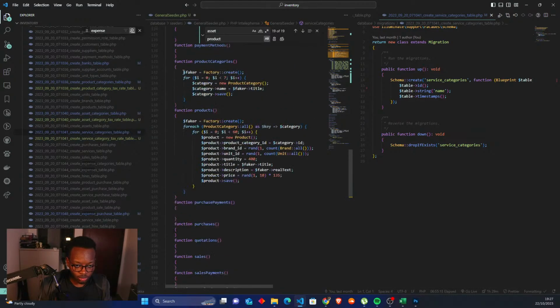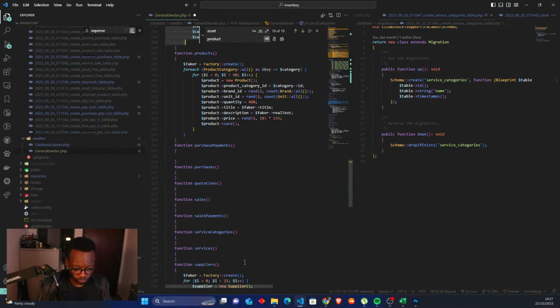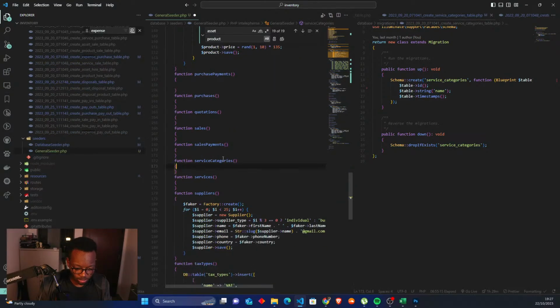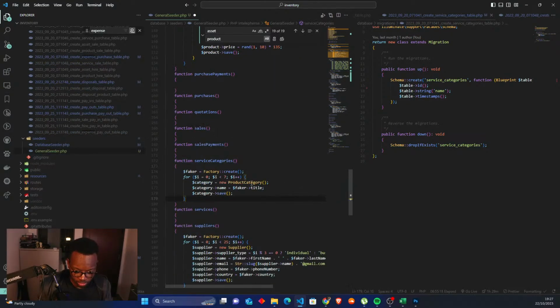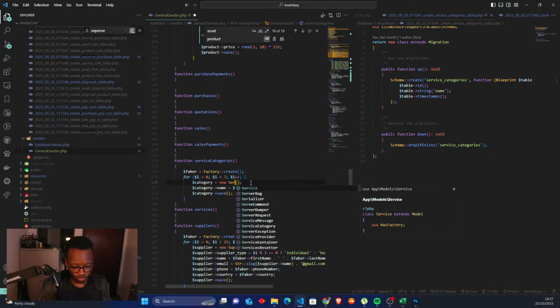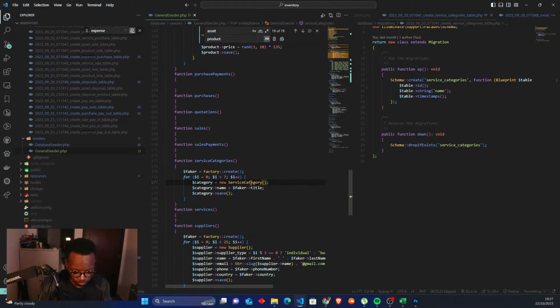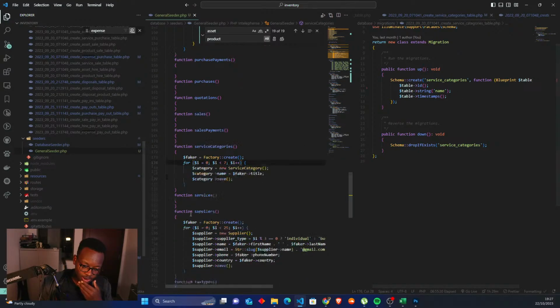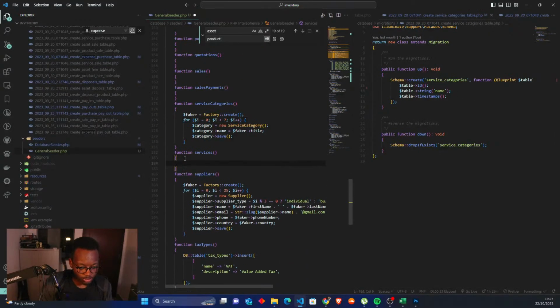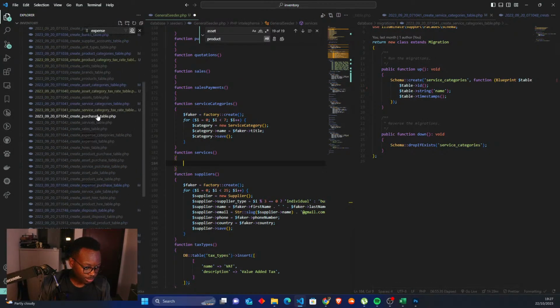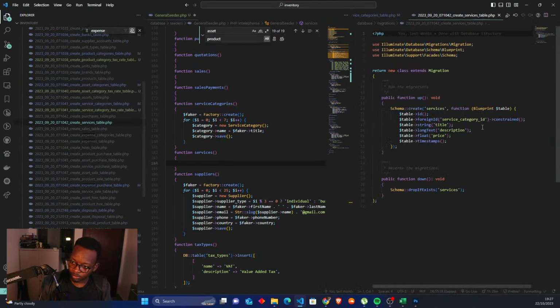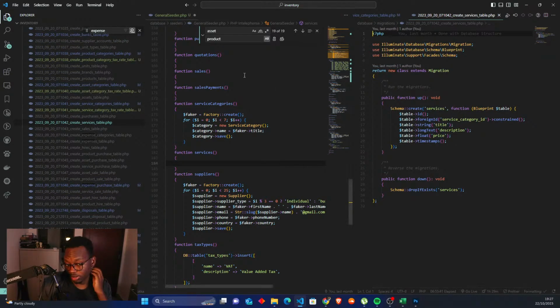So I'm just going to come in here and copy this, paste it on service categories and change this. It's 7 different service categories, that's fine. Then services themselves. Let's actually look at the services table. It's just service category, title, description, and price.